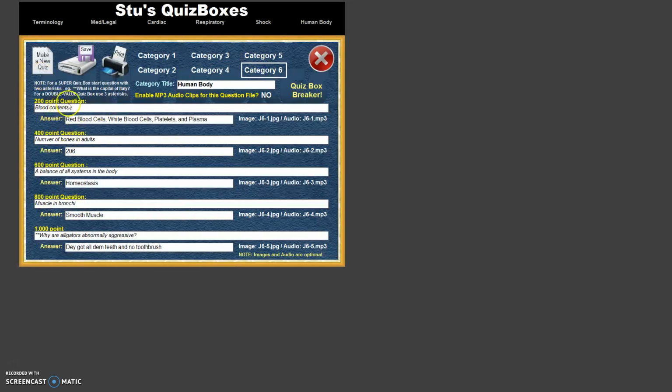And of course, the object is to make your 200-point questions much easier than your 1,000-point questions. It also allows you to do double and triple Jeopardy, and then at the end, there's also a final Jeopardy category. If you want to do that, exit out of that.